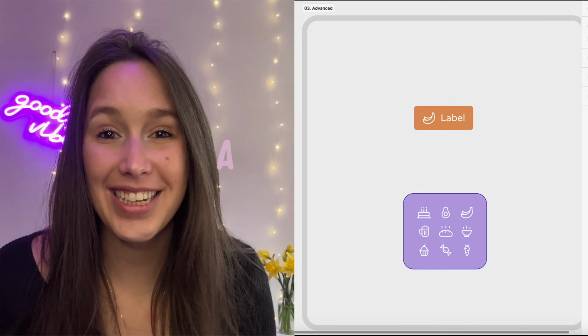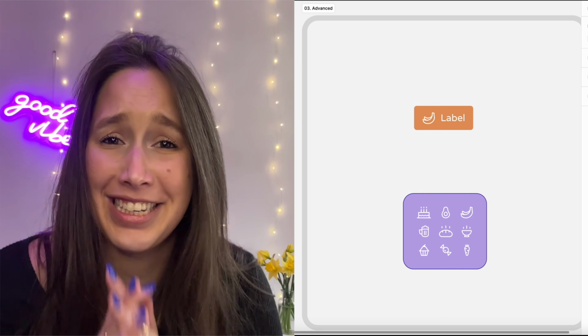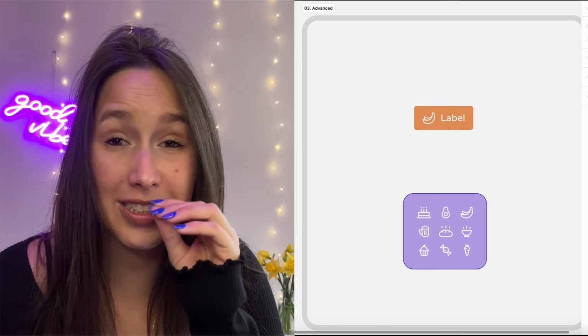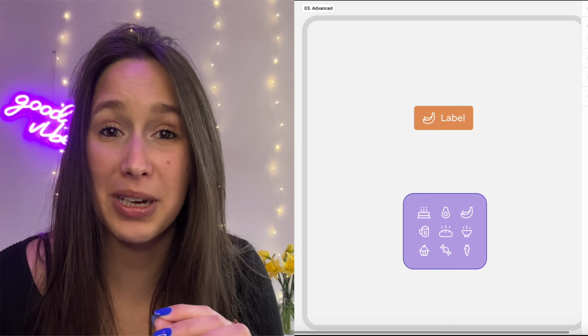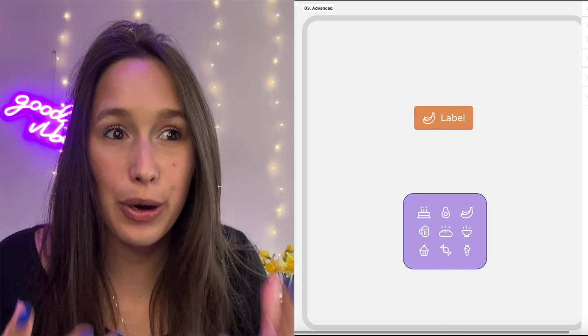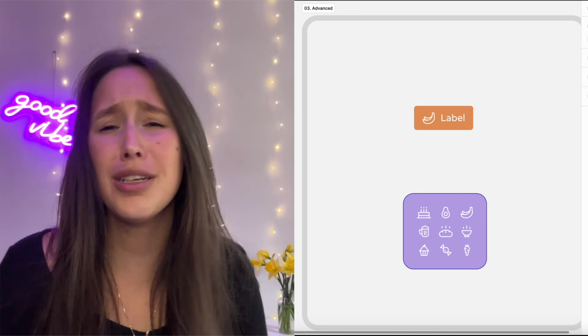Now for our intermediate level, we're going to look at a button. I do apologize for the lack of creativity with Figma YouTubers about components. I literally searched for a single video about components that does not use a button example and I couldn't find one. But buttons are just such a good example of how components can be insanely useful in Figma and for your design system because you just need buttons everywhere.